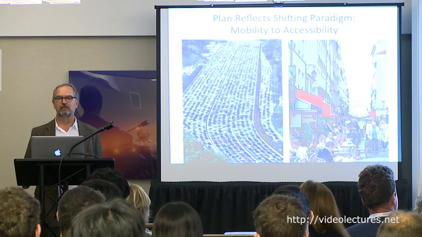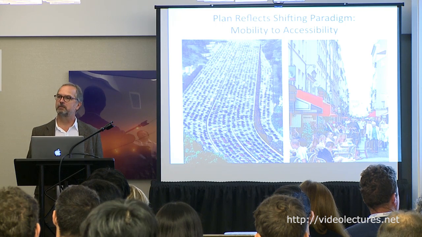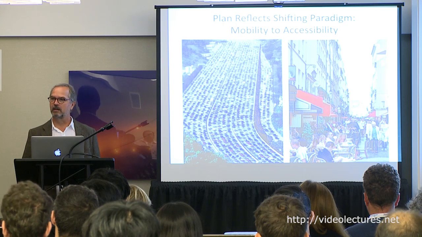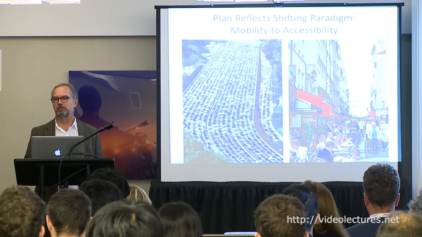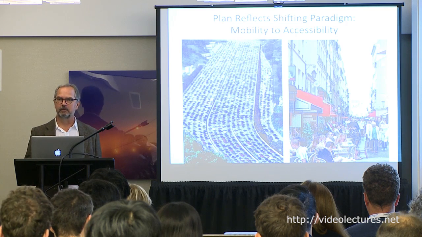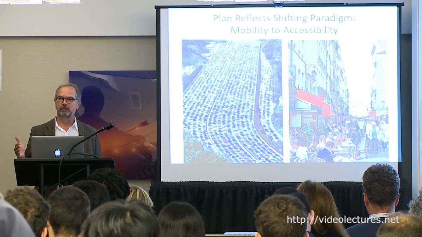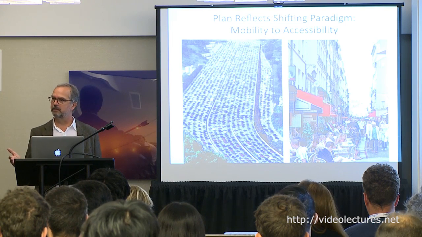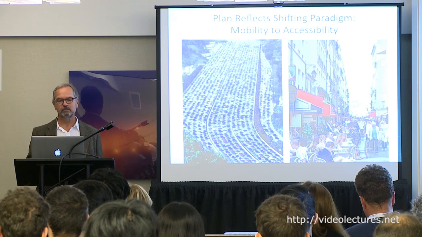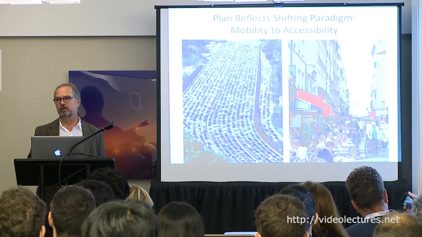But I think what we've come to understand much better through a lot of research into this is that linear thinking isn't adequate. There are feedback loops that need to be taken into consideration. So when you widen highways to relieve congestion, it changes people's decision making, right? So instead of traveling on the bus, you might decide to get back in your car. Instead of driving before the AM peak or after the AM peak, you might decide, it's gotten better now, I'll drive in the morning peak. So people change their behavior as a consequence, not only in the short term, but also in the long term.